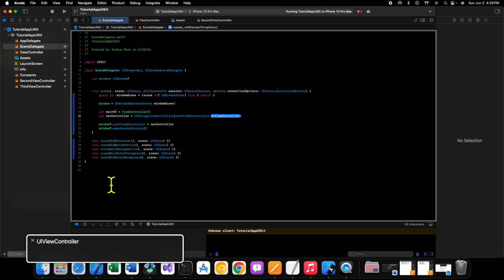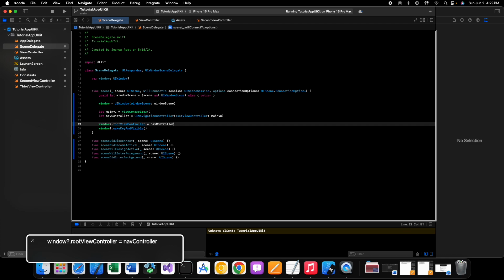So the root view controller has to be a subclass of UIViewController. So we can say mainVC like that. And then change your window's rootViewController to our navController. You can see I've already done this.